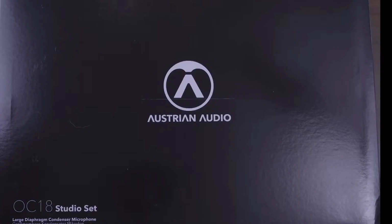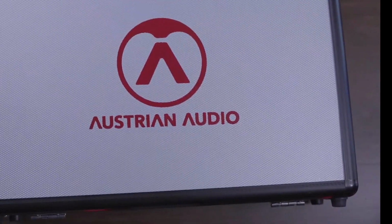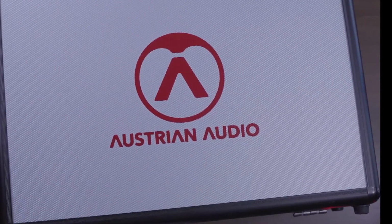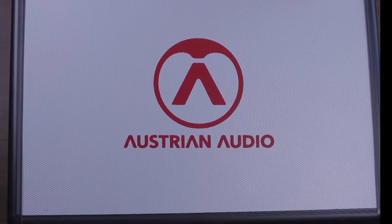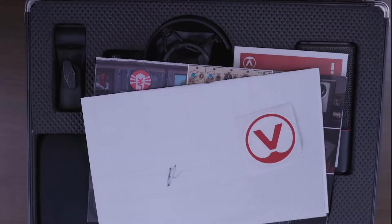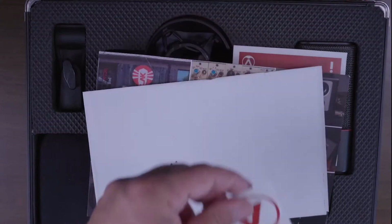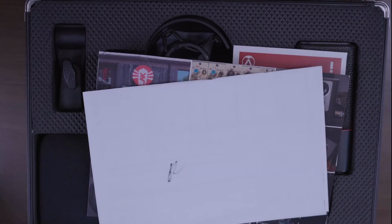So first we have the all-important question, what comes in the box? We'll start with the Austrian Audio here. This is the studio set, so it comes with pretty much everything. This little sleeve here, normally held on with the Velcro, but I kind of did away with that for right now. And we have our box, so I can get the thing lined up there. Nice briefcase. Pretty standard, you see quite a few of these in the microphone market. You got the very sweet V, which I think is probably supposed to be an A sticker.